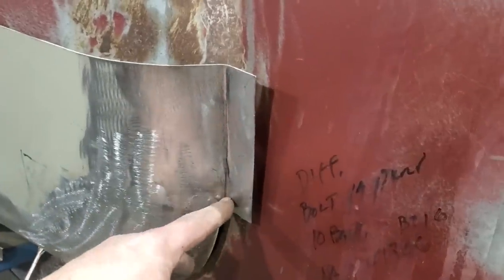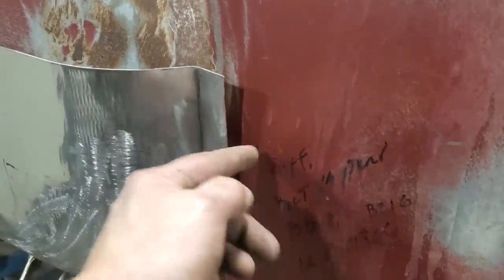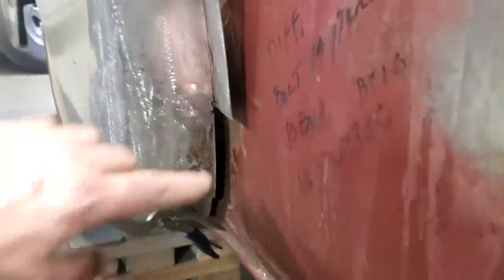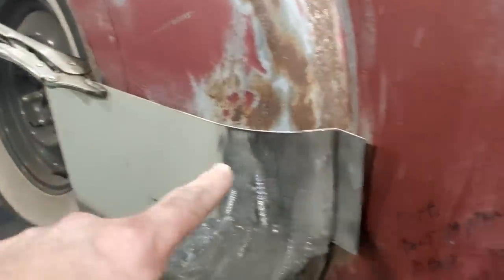So I've got to find out the point right here where I cross over. Then I've got to put a bit of an arch on this so I can get this to lay flat in here. But it's still got to go in another, you know, this distance here for sure. So I'm going to take it off, trim it off here now, and go from there.